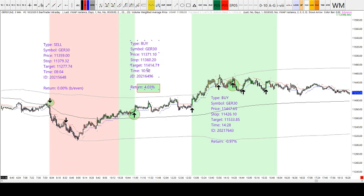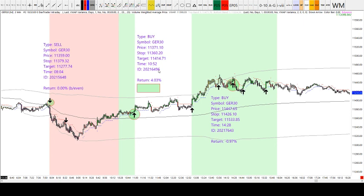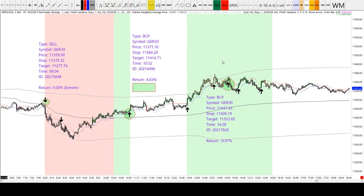Okay, so the second trade was a long on Dax, took it at around 10 to 11, and it was a full target, which was nice. So we got in at 371, we were looking for 414, and it hit. So we're pleased with that. And the final bullet on Dax, which I took, was another long, around 2:30, which is not the best time to trade. In hindsight, that was probably a mistake. But it was a stop loss, so you move on. Alright, so that is for Dax.